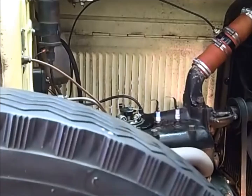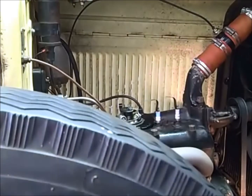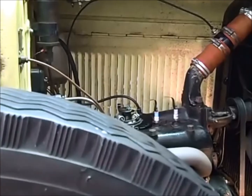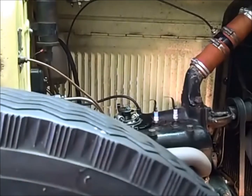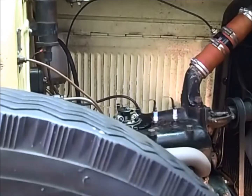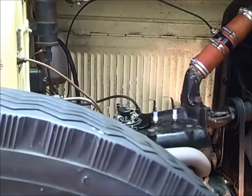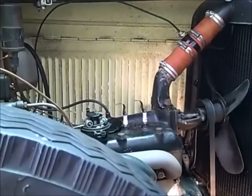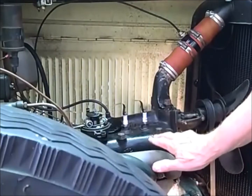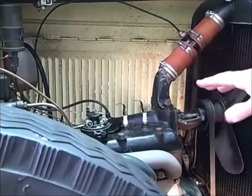Now at this point, put it in neutral so if the car moves it won't turn to move your engine. Okay, so now we've got that settled, and now I'll take the pin, reverse it, and tighten it, because you don't want to forget that and leave it like that. Now, the engine is at top dead center, and that means the number one piston is all the way to the top, and we're ready to time the engine.